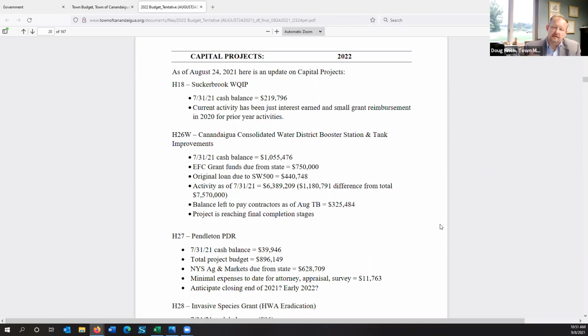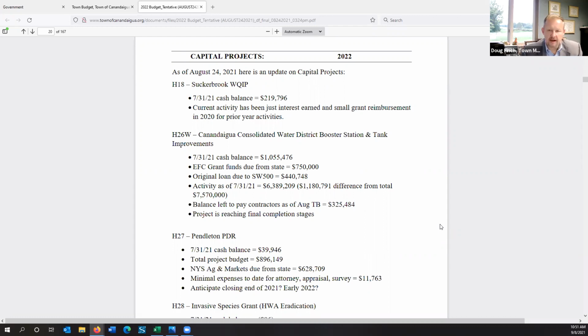Canandaigua Lake. Sucker Brook runs north through the town of Canandaigua. It gets up to a point very close to the airport, very close to Outhouse Park, turns and goes south and heads back through the city of Canandaigua and into Canandaigua Lake. Those Sucker Brook water quality improvement projects were designed intentionally to hold that water back and hold that sediment back during those heavy peak flow events, as well as moving that forward. So we've completed 2 of those projects. There's, I think, 6 more to go. And you see there that capital project and the cash balance currently for that project.